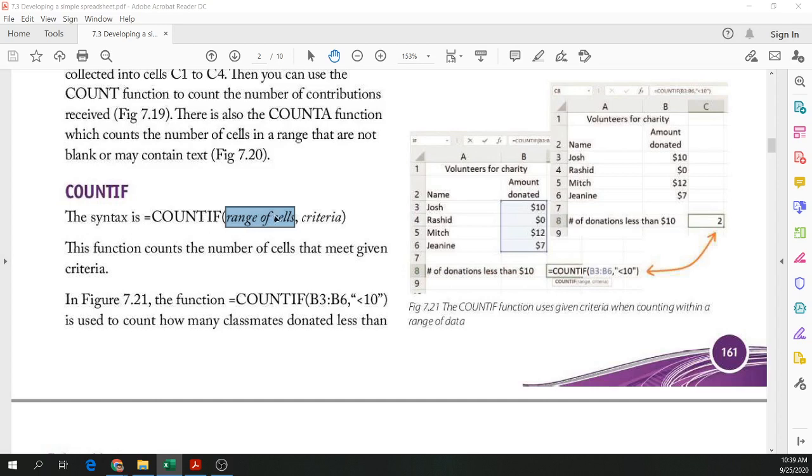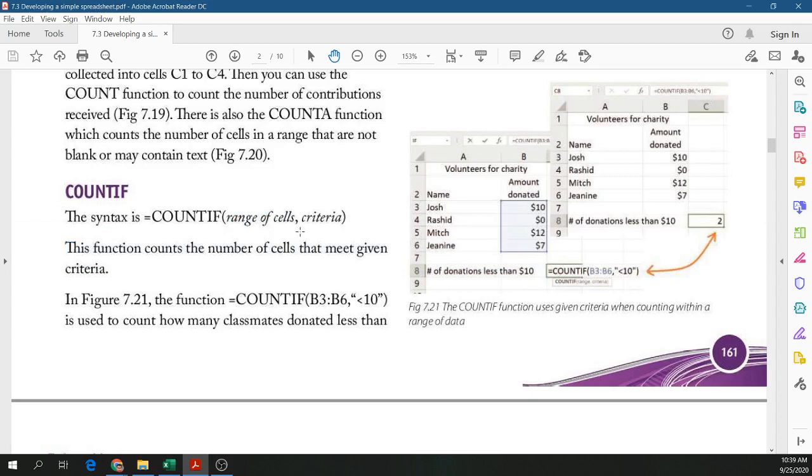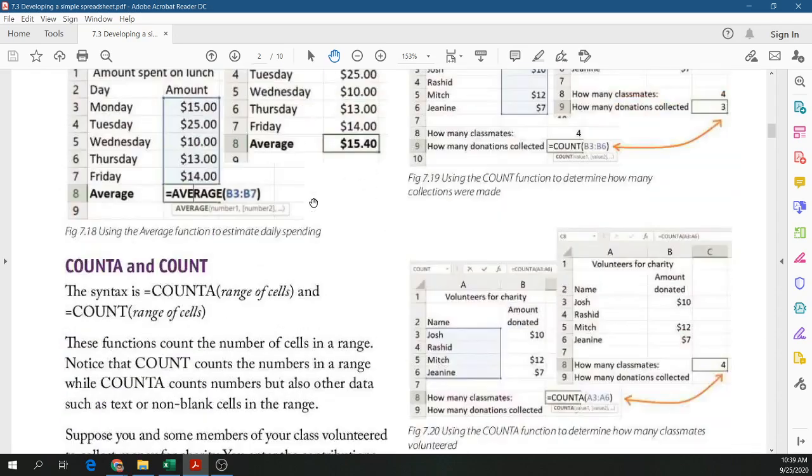Good. So for COUNTIF, there are two arguments that you need to put in, a range of cells, and notice there's a comma. The comma is there to separate the arguments, to tell the difference between the two. So after you have put in your range of cells, then you would put in your criteria afterward.